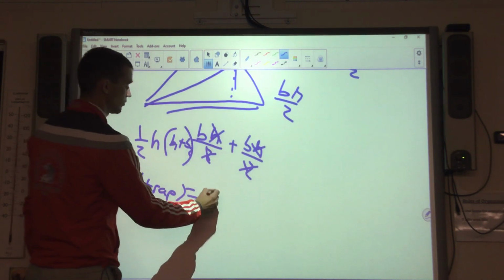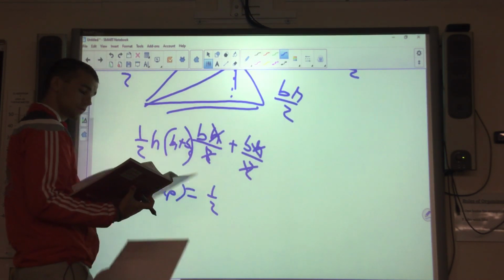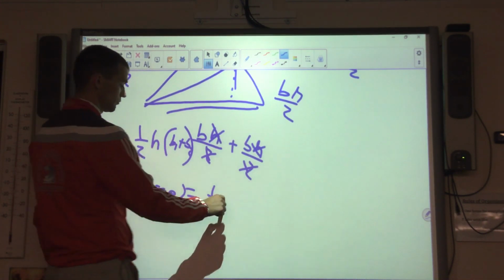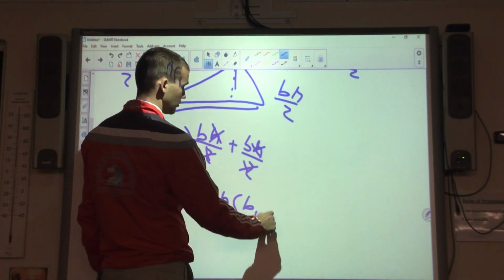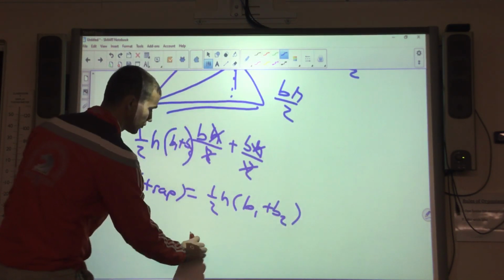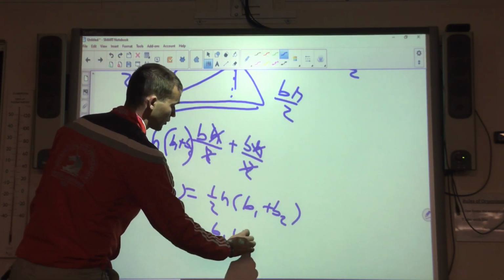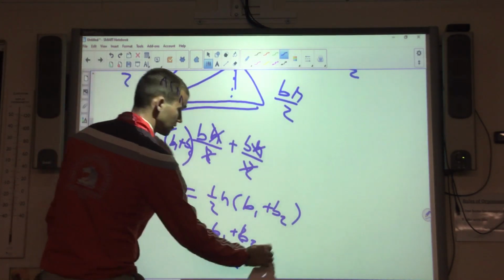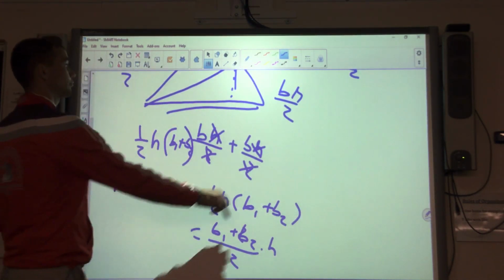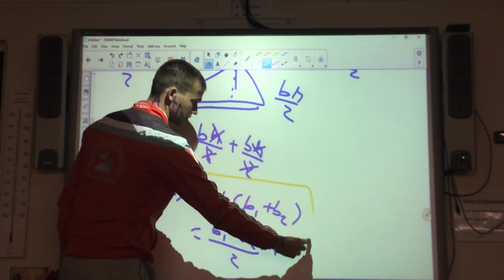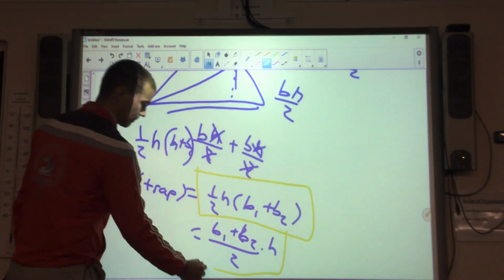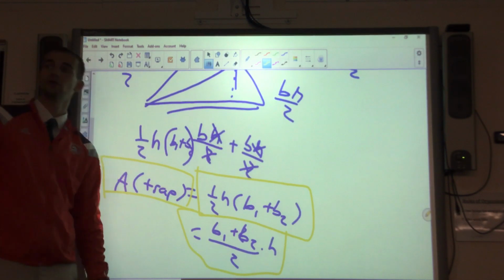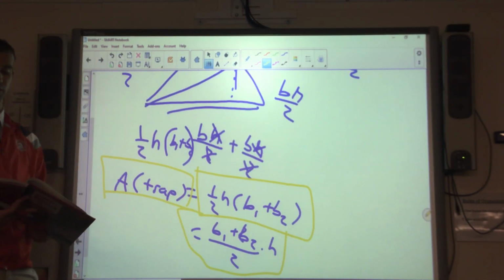Area of a trapezoid, you've got 1/2. The way your book's going to give it to you, and the way I'm going to have you write it down, well, they give it to you exactly this way. Area is 1/2 base 1 plus base 2. You can also write down base 1 plus base 2 over 2. Think about it as averaging the bases, and then put the height. Whatever it is, you should copy it down, star it, circle it, whatever you need to. Make sure you have that part too, because you're going to need that for the assignment. Can't figure it out without it.